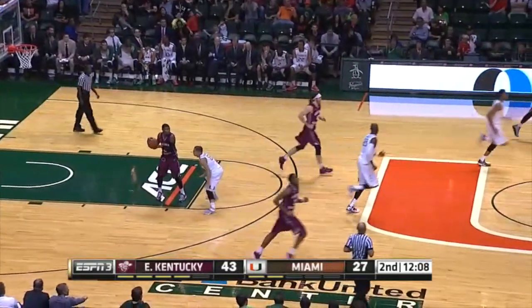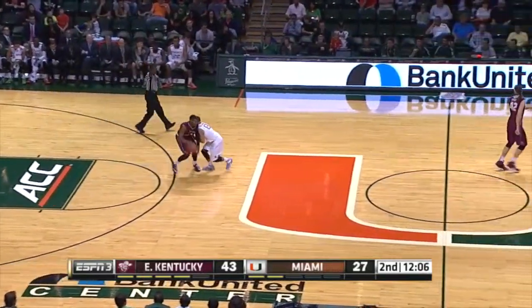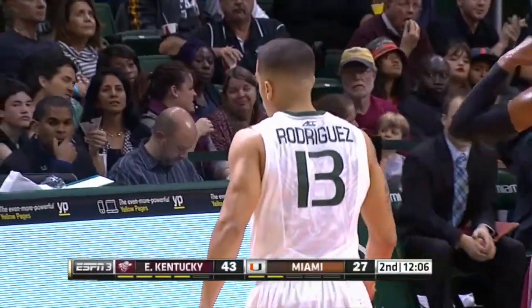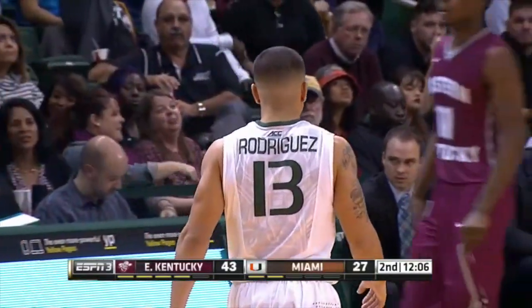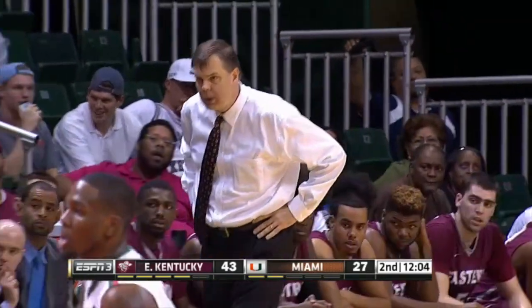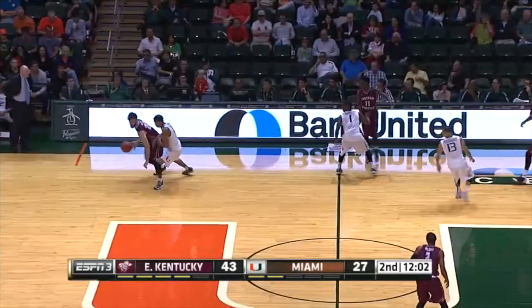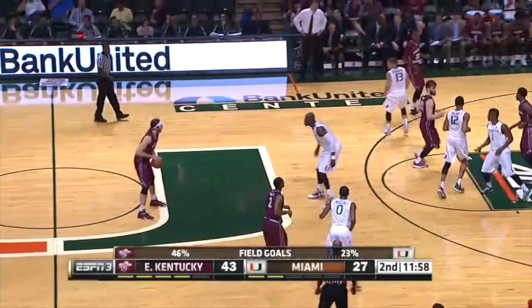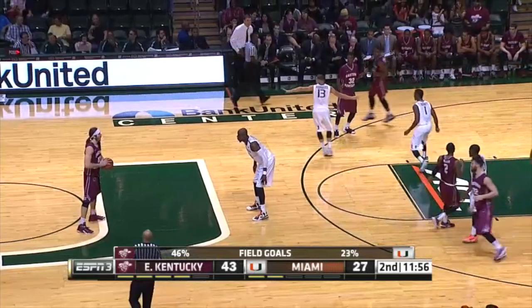And another rebound by EKU, and it's Walden with a nice spin move, and they call Rodriguez. And again, I just didn't see a lot of contact there. No, there wasn't that much contact there. I think that was a ticky-tack foul at best on Angel Rodriguez. But Miami, I think right now, has gone into a little bit of a panic mode. All you see them doing is hoisting up three-point shots. You're not going to be able to cut this deficit with one shot. You've got to be able to play smart basketball and get the basketball inside first and then outside.